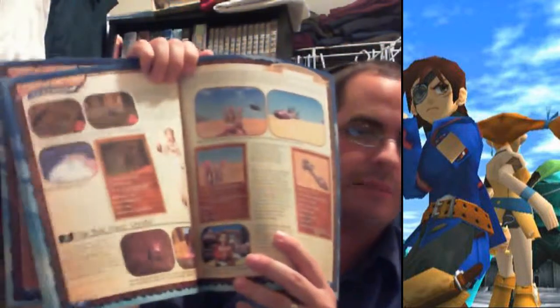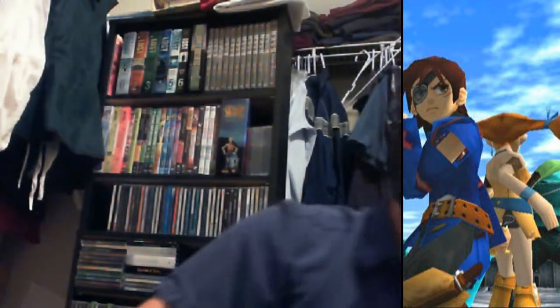Ah, yes. This guide is awesome and yet flawed in so many ways. Skies of Arcadia Legends. The proofreader did not really check the data accuracy for all their stuff, including the discoveries. There are some discovery inaccuracies on how to get some of them. I had to go online to get the proper instructions on how to get some of these discoveries. It's ridiculous. In terms of just getting through the overall story of the game, this guidebook's pretty good. But in terms of getting everything the game has to offer, this guidebook should have been proofread a lot more times. So, overall, a good thing to have in your collection, but it's not the best.